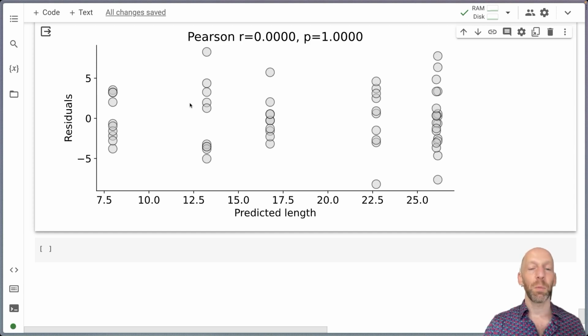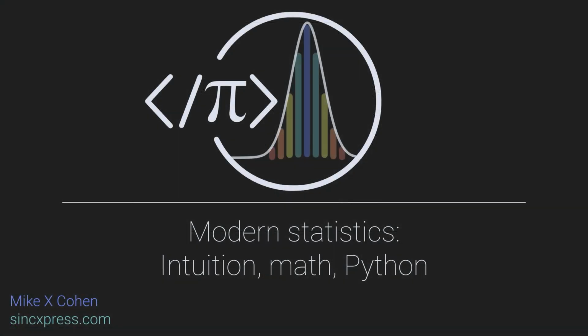If you do see some really obvious nonlinear structure, some bends, some curves, some lines, I'll show you more examples in the next chapter of what violations of this assumption look like. But then you should be a little bit concerned. But to me, this looks great. The Pearson correlation is 0, although you'll learn in the next chapter that it is trivially 0. It's always 0. But you still want to compute the correlation and look at the residuals plot to make sure that you don't see any obvious structure.